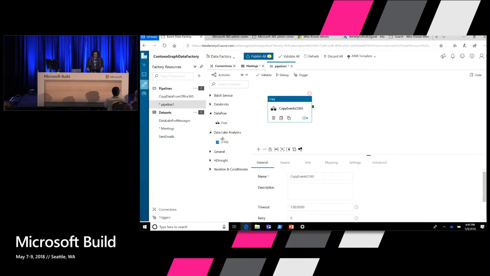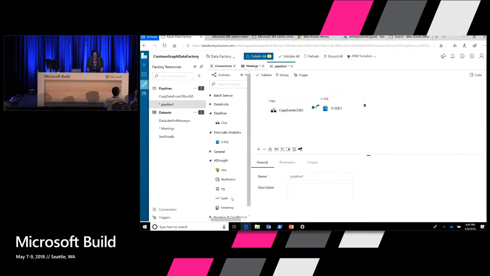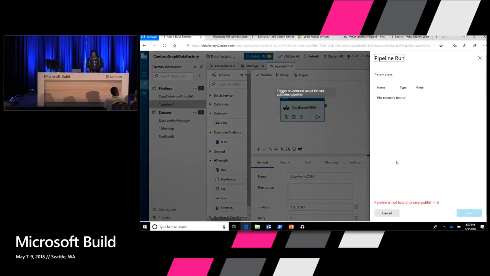If we want to process this in our workflow, we can drag and drop U-SQL. If we want HDInsight, Spark environment, we can specify the scripts and the logic that we want to perform in all of these things and send the output to wherever we want. So I don't have that part in my demo, so let's just go ahead and trigger just the regular copy of the graph data over into Data Lake Storage.